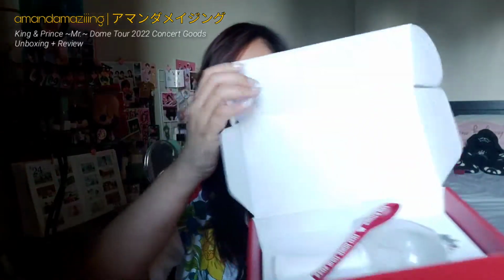And then it opens on the side as compared to before where it opens at the top, because when you open it up, it actually secures the penlight in this manner. So again, really love the changes, or the upgrade that went into just the box itself. But we're not here to talk about the box, we're here to talk about the actual penlight. This one, now here's the thing.